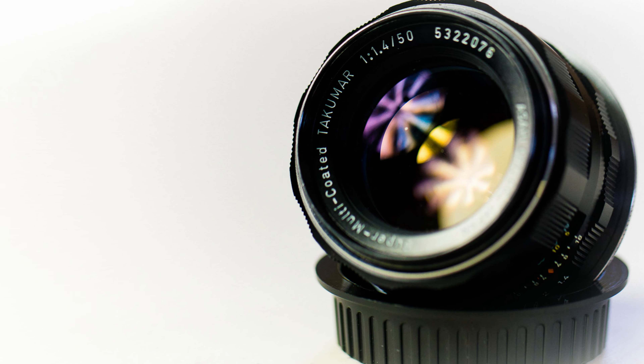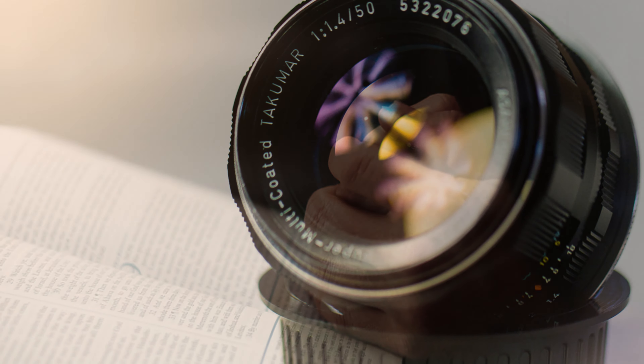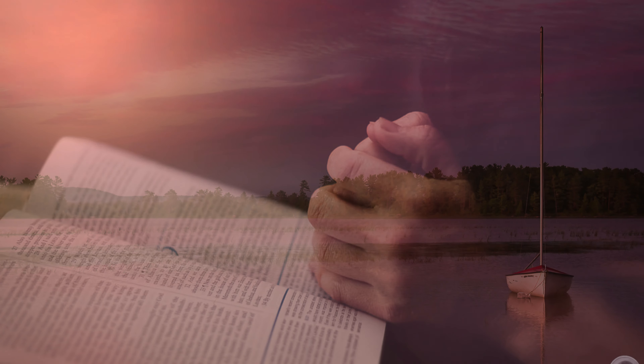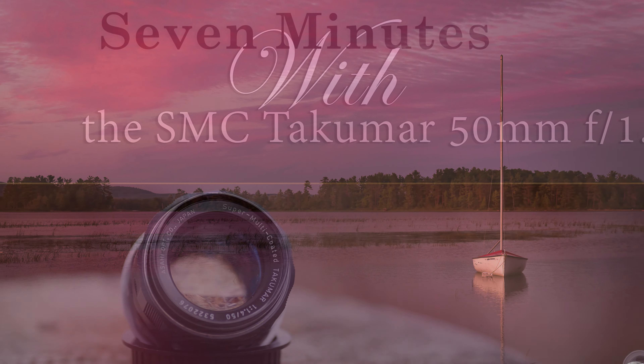In one of those groups, I became inspired by the work and discussion with other photographers in trying out some of the vintage, film-era lenses on modern DSLR cameras. I began to experiment with that and haunt pawn shops and eBay, growing a collection of vintage lenses, mostly M42 mount. Some of those lenses were only so-so and I let them go. Others I really enjoyed and have held on to for well over a decade.